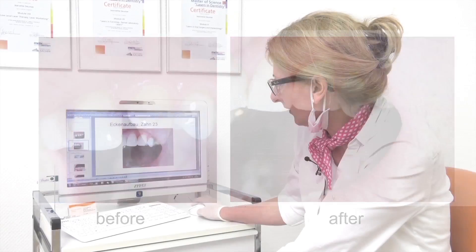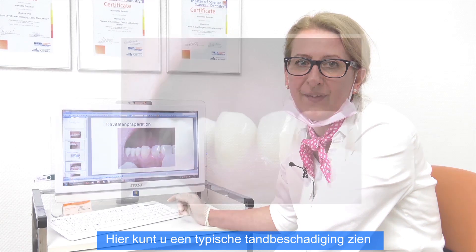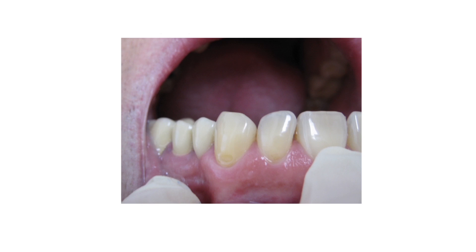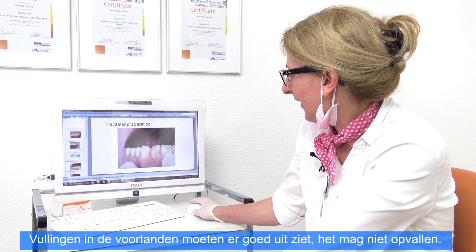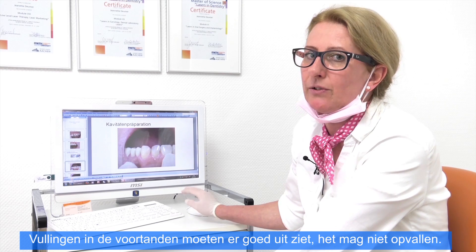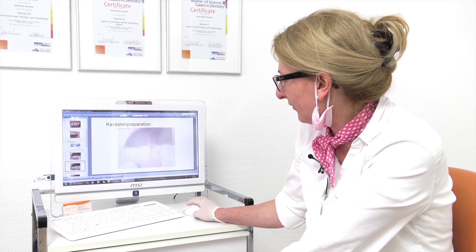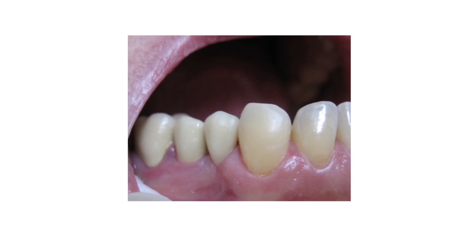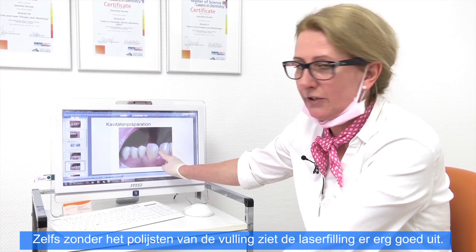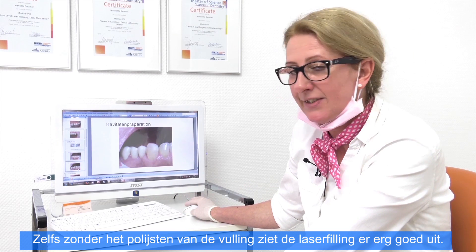This is a typical disease of teeth and it's very painful. In the anterior area it must look very, very good. Just have a look before and after — you can see the result is also fantastic. And remember, there is no polishing at the time and we already have a fantastic result.